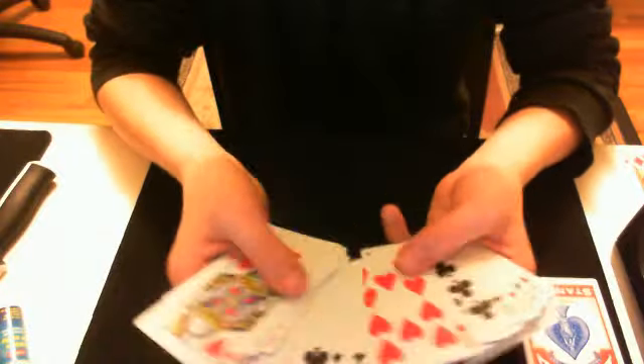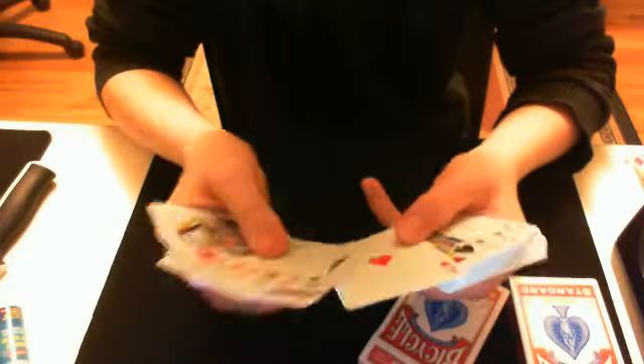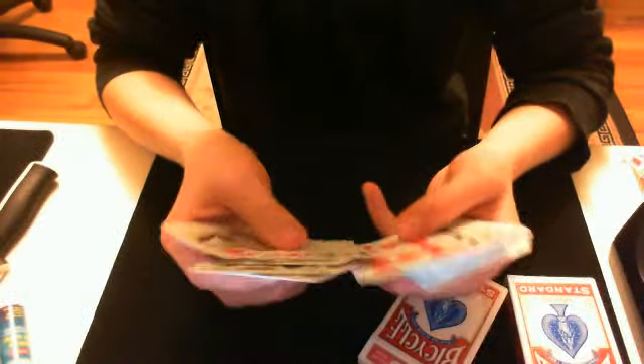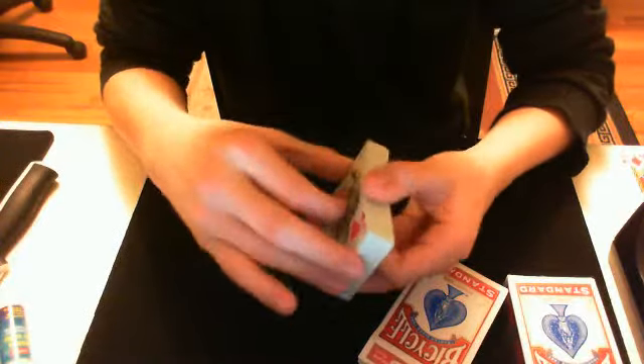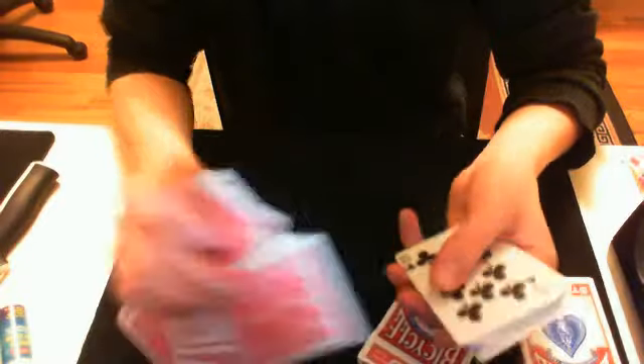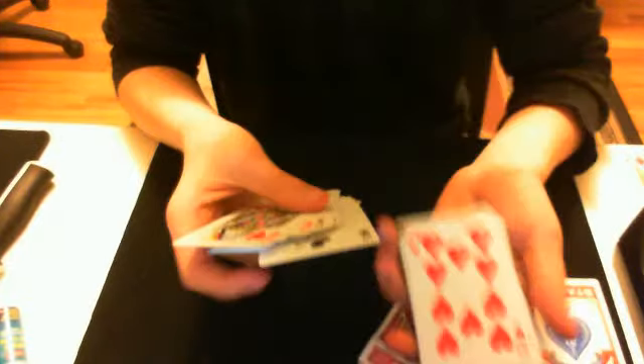You can see it when you go like that, but when you're going through the deck they're all going to be like, 'What the heck, bro?' and it's going to be gone. You can give them the deck of cards. If someone's going through the deck — 'Oh, there's the jack of hearts, there's the jack of spades' — they're not going to really feel that card. They might, if they really get it good and inspect each card. If they're taking each card like this, they might surpass it but they'll probably notice it.